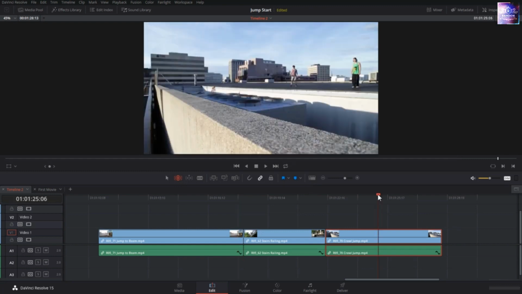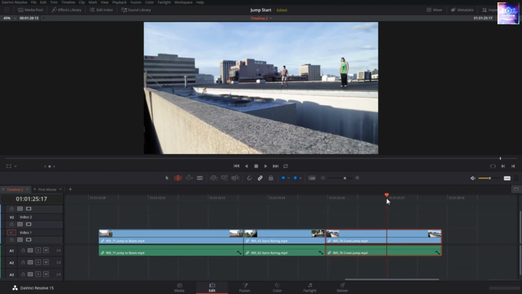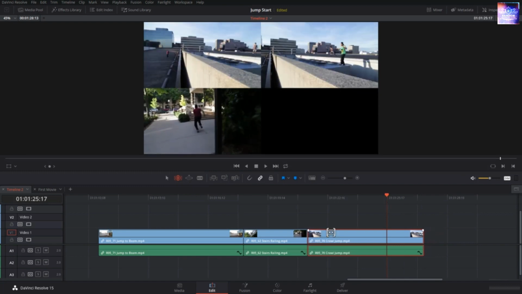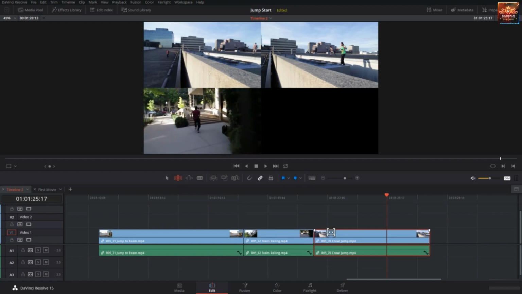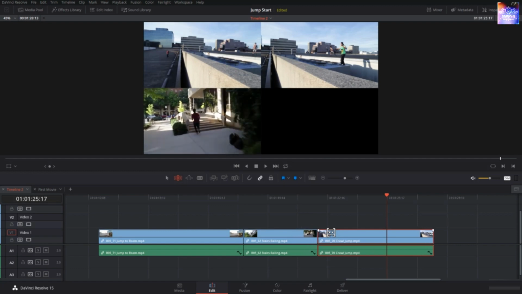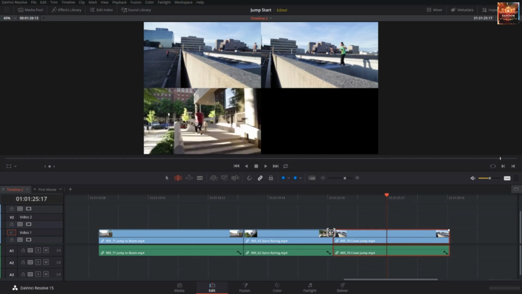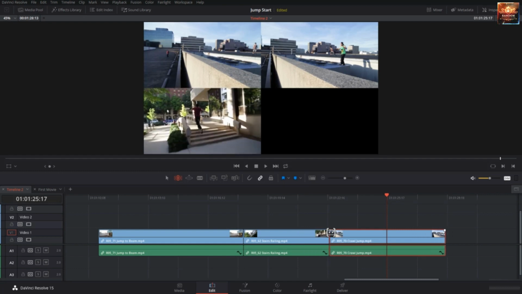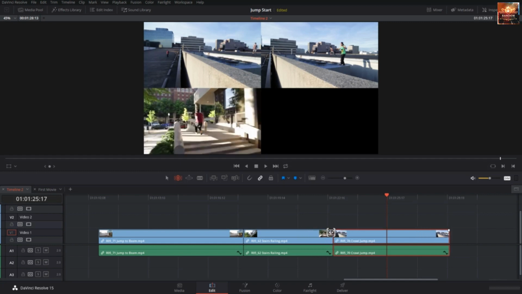Now you can press S and change from slip to slide. If you want to see it, you can wait a second. It's slide now, or right click, it's slide. And if you start sliding here using the nudges, it's nudging the clip to the left and it's nudging it to the right. Of course, you can use shift period, for example, to nudge it to the right, and shift comma, you will nudge it to the left with 5 frames at a time. Cool, guys? So this is pretty interesting and pretty powerful, and this is how you do slip and slide.